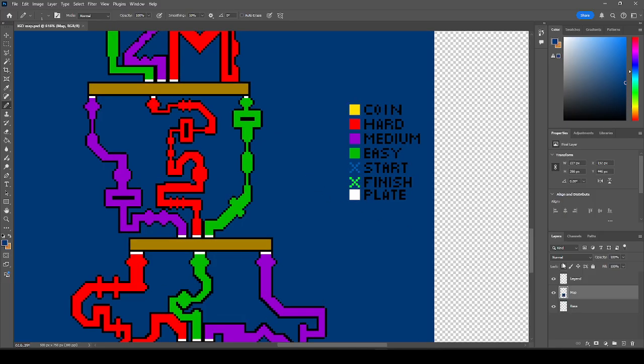Let's see if we can change the colours. How am I going to do this? Right.